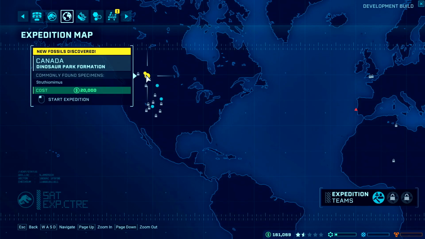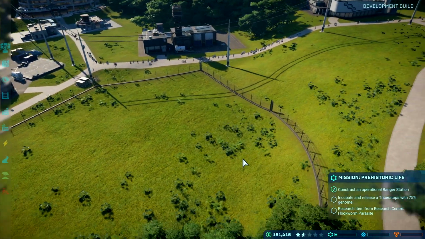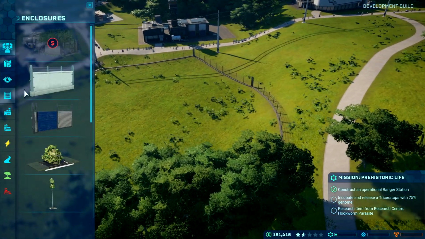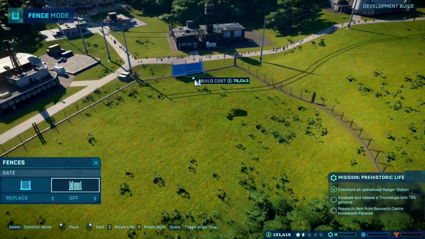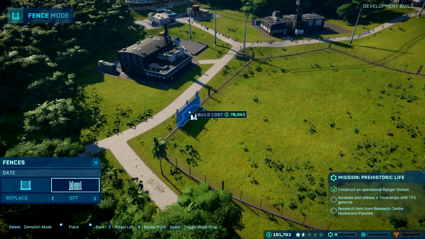We can send out another expedition for Struthiomimus. Sure, why not? Blow up some more money. Maybe we'll get some amber that we can sell, because we don't need those. Put in some fences, put in a gate. We should have a gate so we can send in our jeeps. We need to put the jeeps in if we have any troubles.